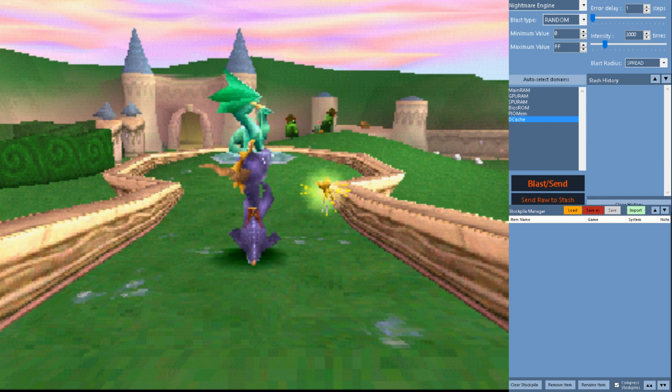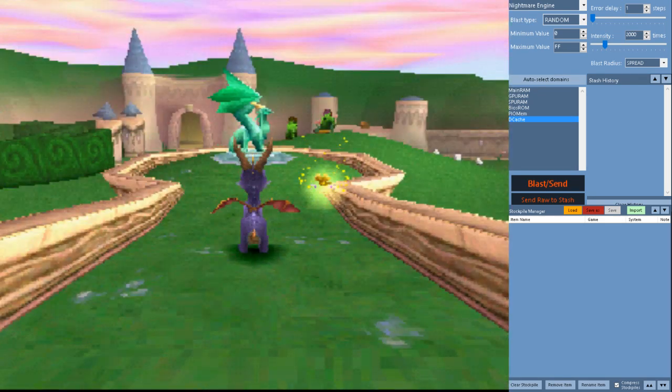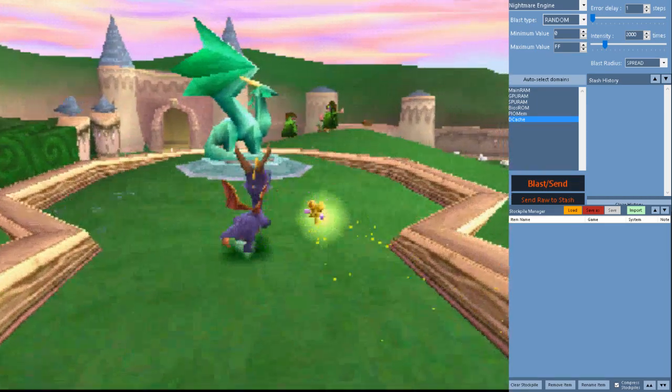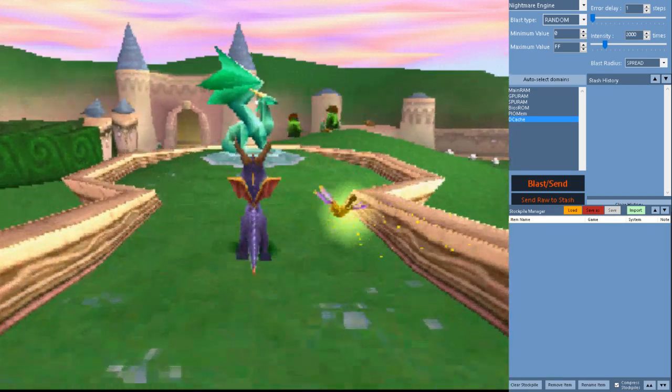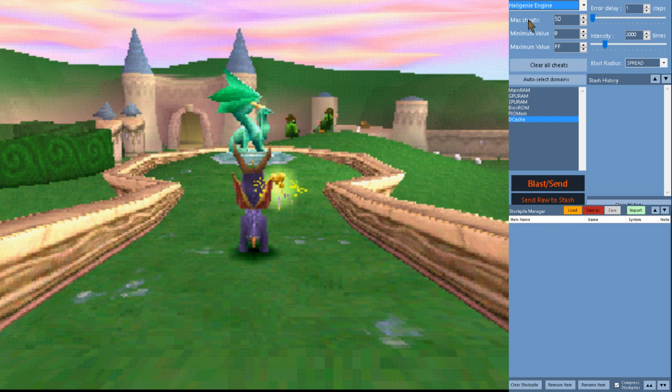See that a little bit more. And you'll notice how the effects don't stay necessarily. They sort of flicker and go away. It looks like crashing quite a lot when we try messing with it. As a quick test, I want to double check: can we use the Helgini engine to preserve the effects that we create?